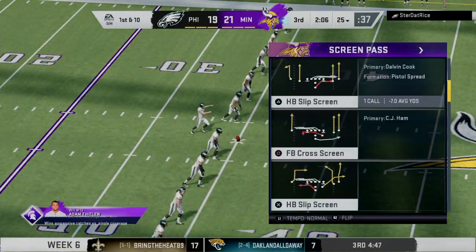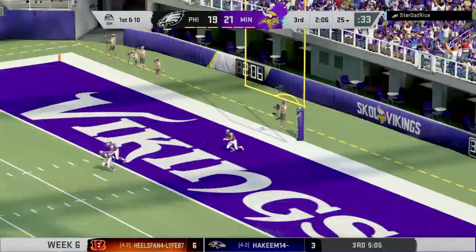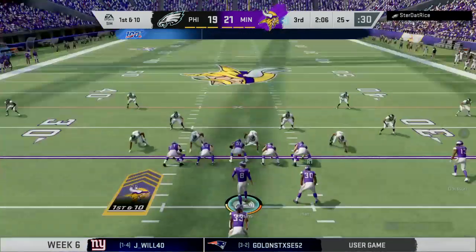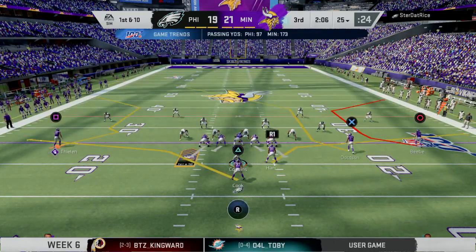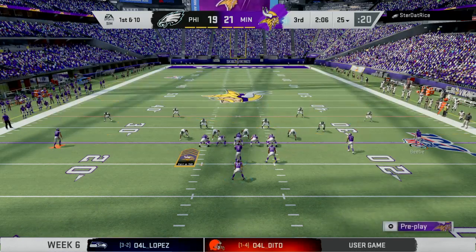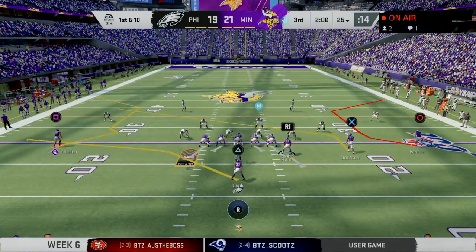At their own 25-yard line, the Minnesota offense is about ready to get this next drive underway. And for them, a touchdown their last go-around. Obviously, they'll be hoping to do that again. And when you start plotting for this drive, you don't go away from what you did before because that worked, but you have to be prepared for wrinkles and counters because you know they'll make some adjustments.